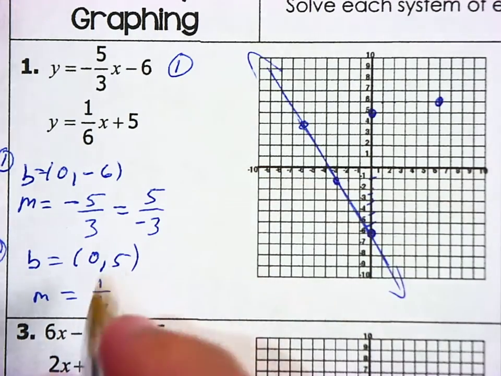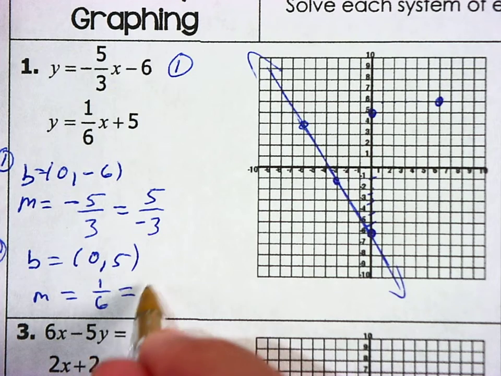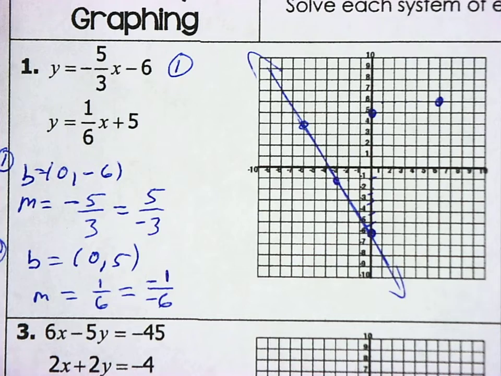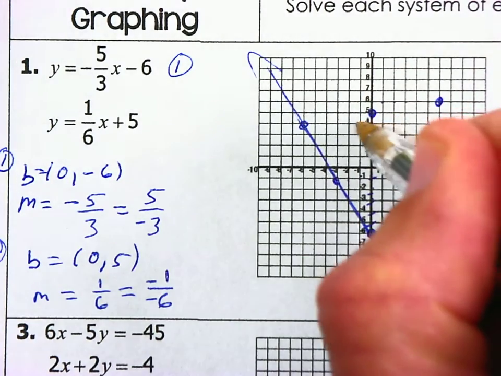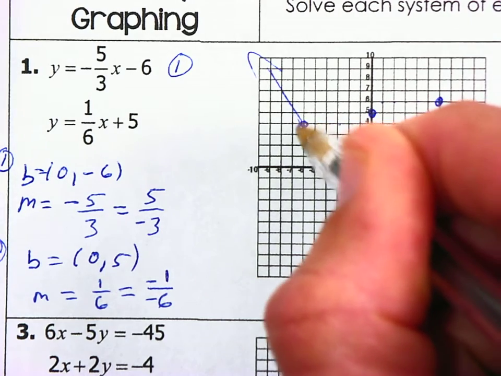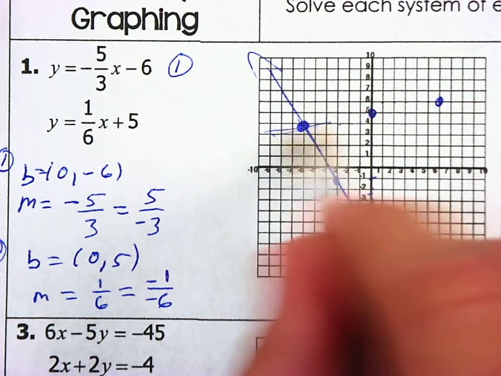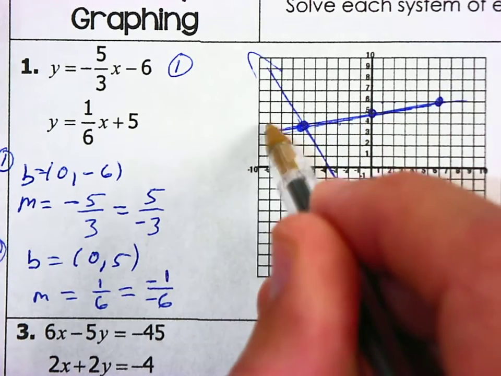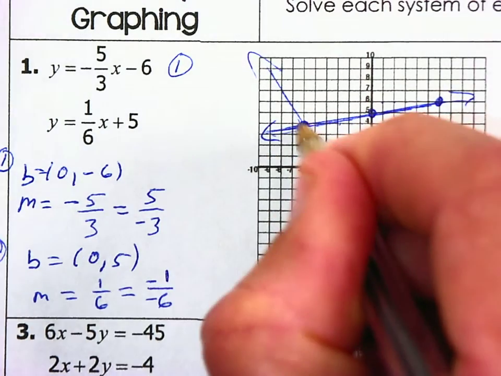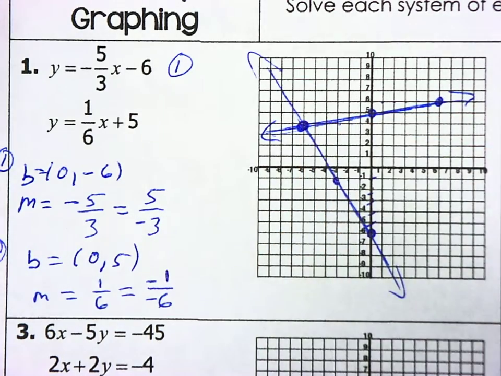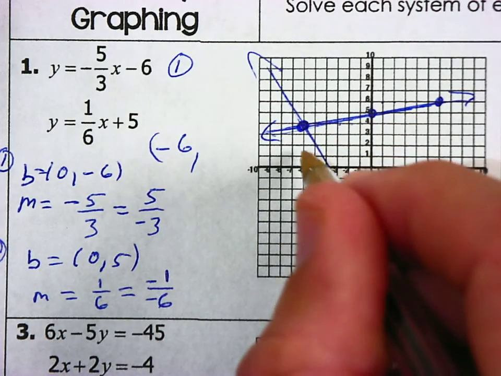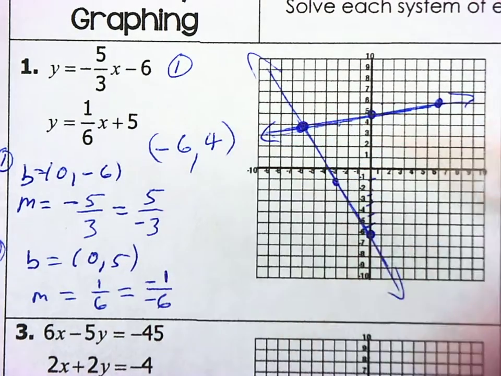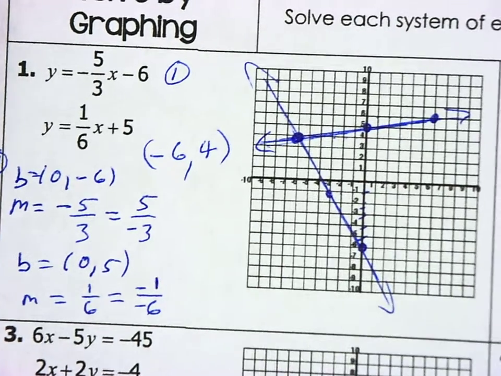Okay, and then look at this. We can be all fancy. You can make both the numbers negative, because remember, a negative divided by a negative is a positive. If you make both numbers negative, you're falling down 1, going left 1, 2, 3, 4, 5, 6. And then when you connect your lines, you can see that the solution, where they intersect, is right here. What was that? Yeah, 6 left, so negative 6. And then 1, 2, 3, 4 up. Very good, okay? So you sunk my battleship at (-6, 4).